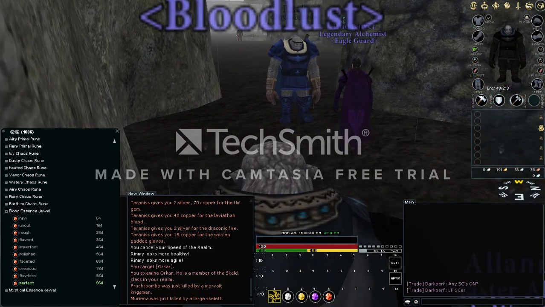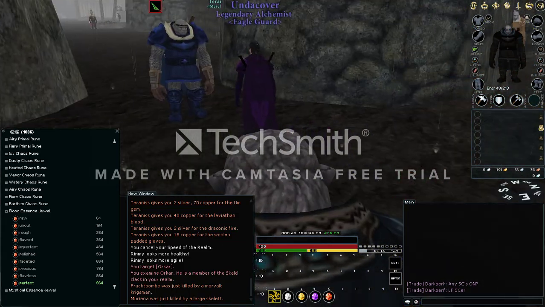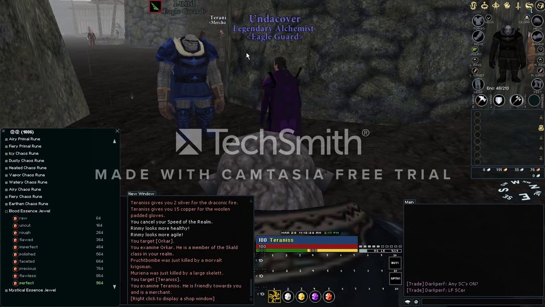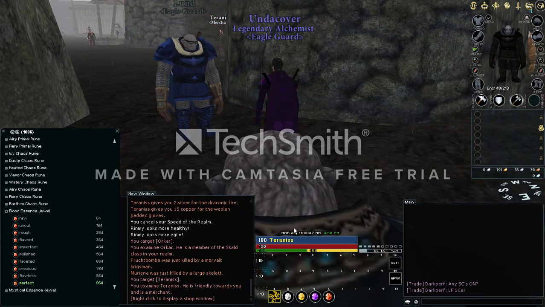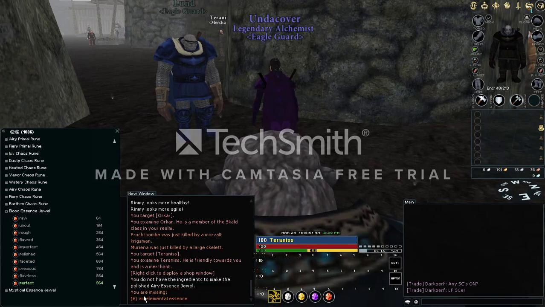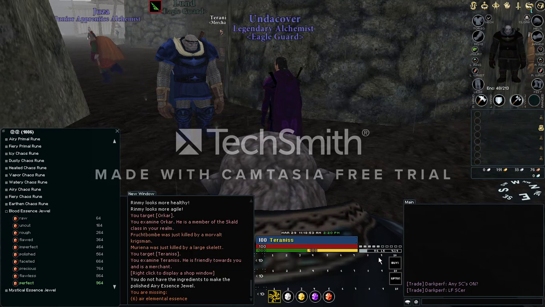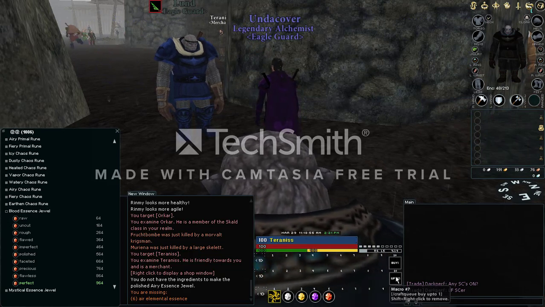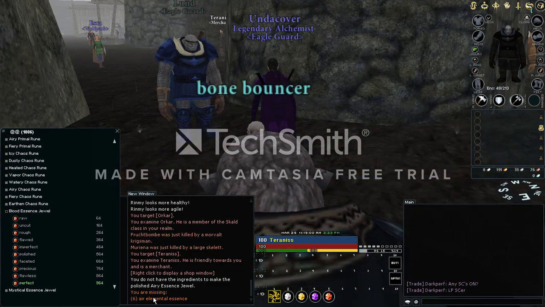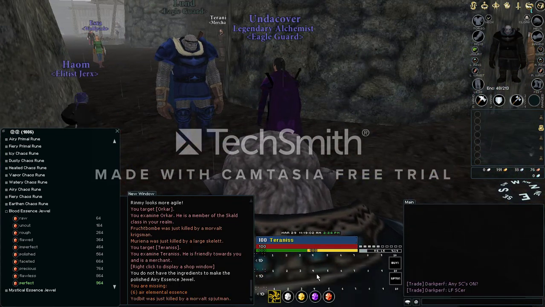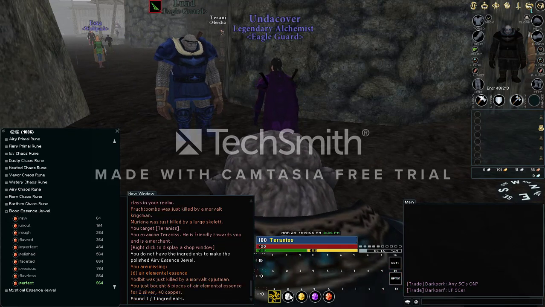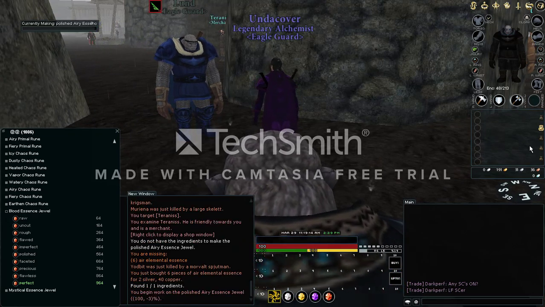The guy I need to buy everything from is just over here. And if you have him targeted from far away, you can actually buy things from way over here and never have to move. So click on the first one, and it says I can't create it because I'm missing some stuff. And you can either buy up to one or buy one. So if I were just missing like a couple items, which it looks like I am here, I can just click the up to one button. Okay, and then now I should be able to create it.